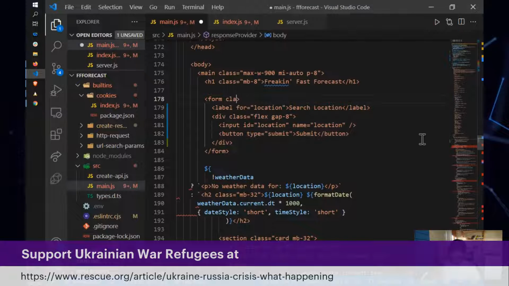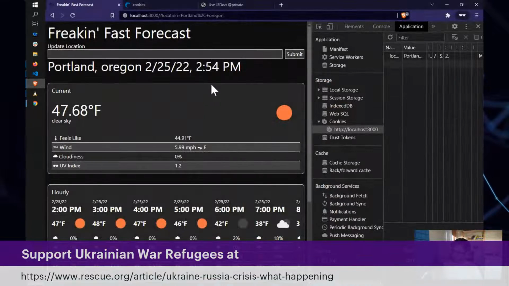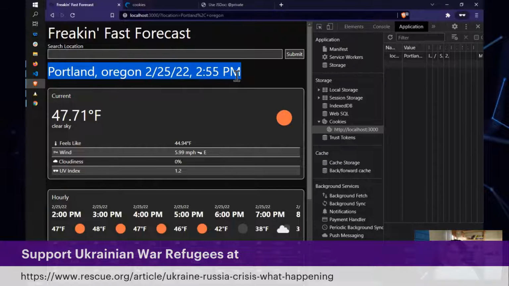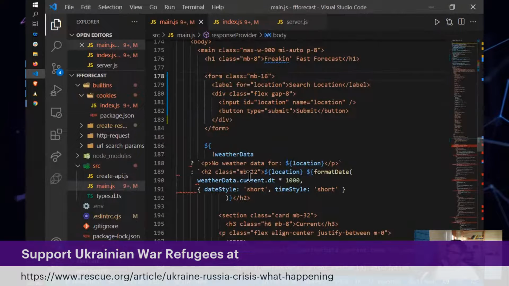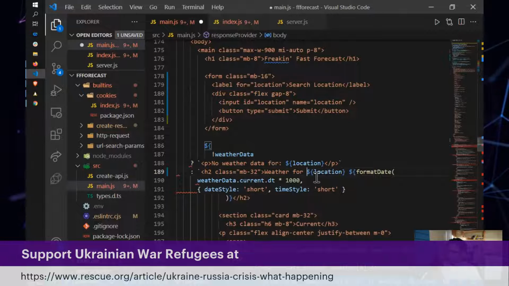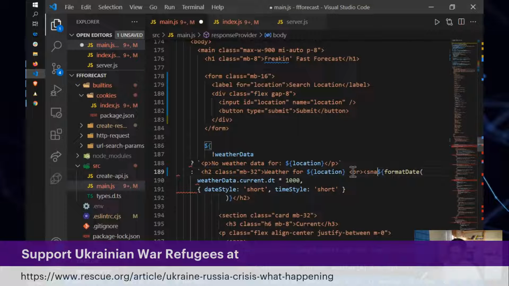And then that, of course, should have a class of margin bottom 16. Cool. Let's say weather for Portland, Oregon. And then maybe BR, BR, and then a small for the date.